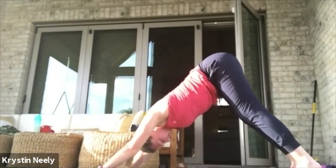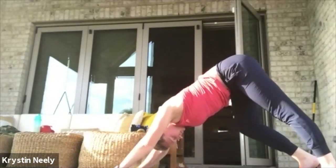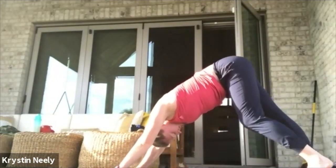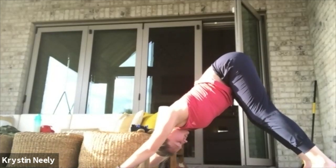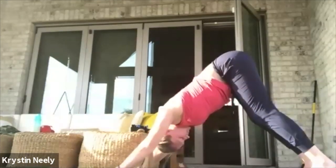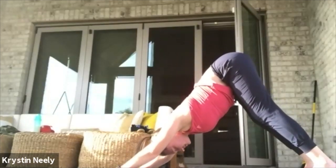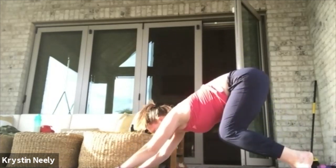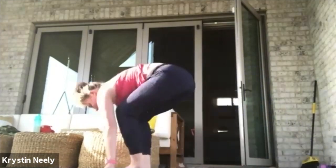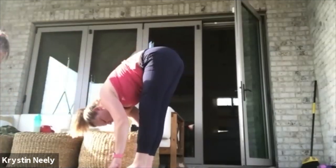And see if you can land here in a place of stillness. Take a breath in and a breath out. One more, fill up. Empty. Inhale to your toes, bend your knees, look forward, step or jump forward. Halfway lift, inhale. Forward fold, exhale.